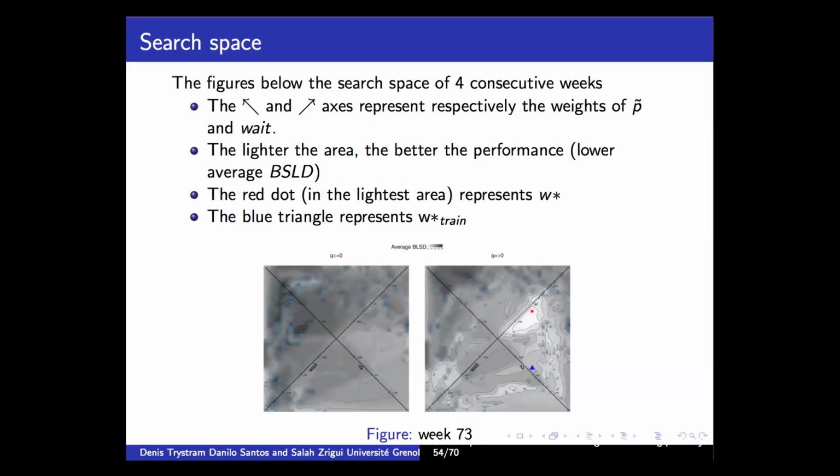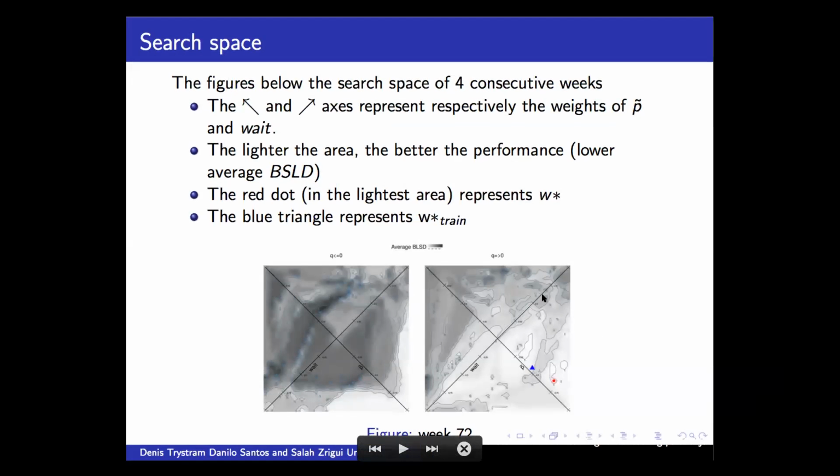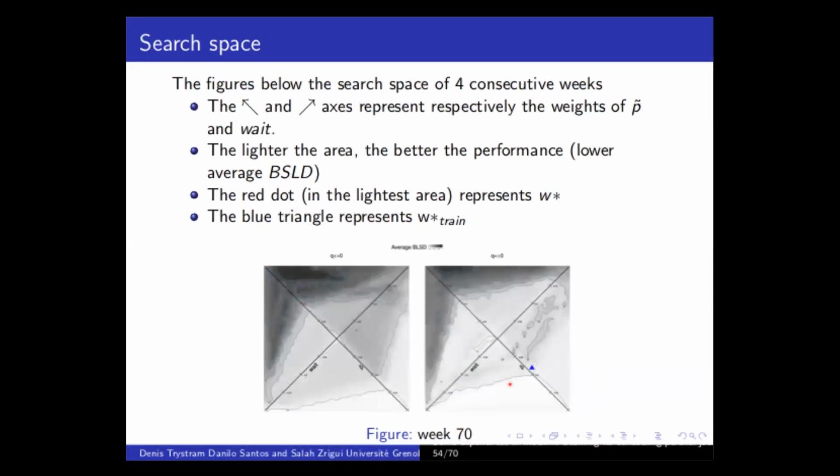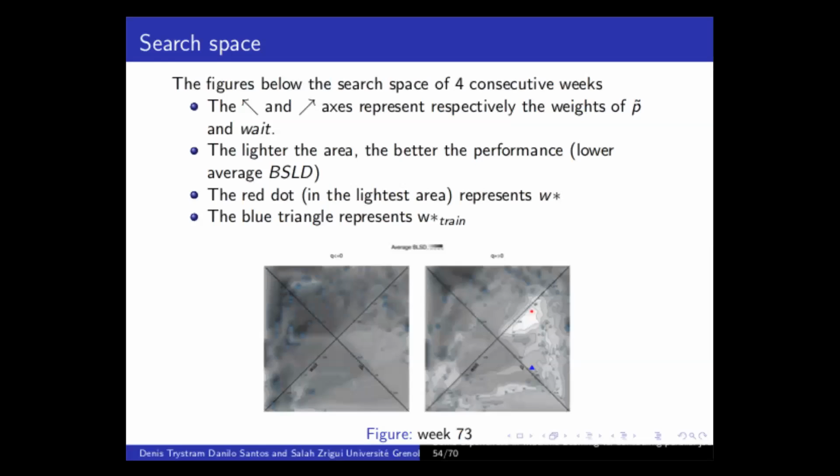So if we want to generalize, we can say that the landscape of our search space changes drastically from one week to the next, with very slight and common similarities. For instance, this area in particular seems to be the more optimal one, not just for the four that I'm presenting, but for most of the landscapes that we visualized and observed.